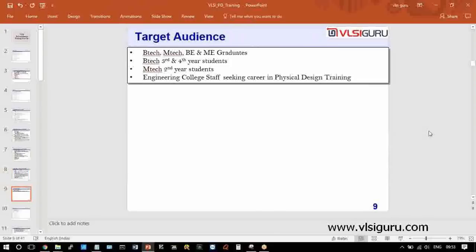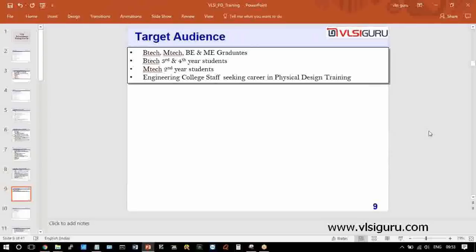So these are all the prerequisites. Predominantly, you have to have an electronics background. You have to appreciate it, otherwise it's going to be tough. There are many guys who have completed MTech, microelectronics, VLSI design. They have come for the program and they have got their placement.